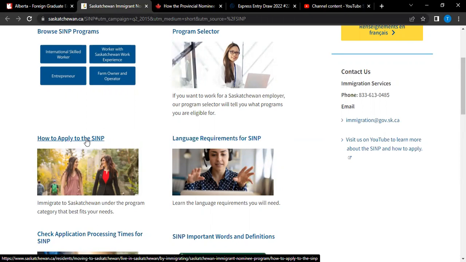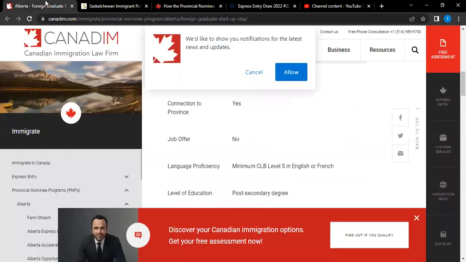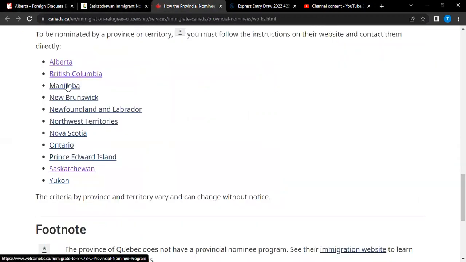That's why if your Express Entry score is below the cutoff score, then you can apply for provincial nominations. Not all of these provinces, but any of these provinces might have them. So far I remember Saskatchewan, Manitoba, and probably one or two of these have separate expression of interest profiles. So you have to create profiles there, and put in all your information, and after a certain amount of time there will be a draw, and if you are above the cutoff score, they will send a nomination.